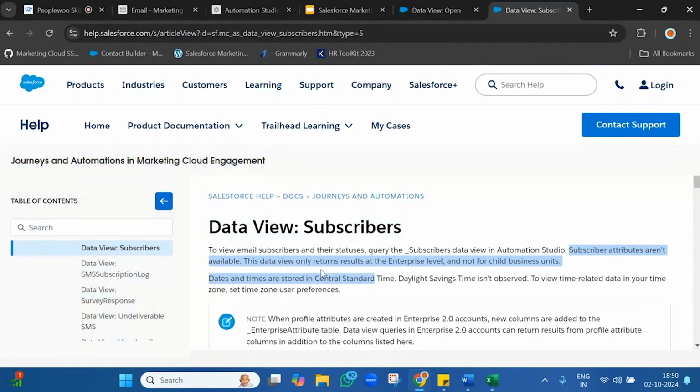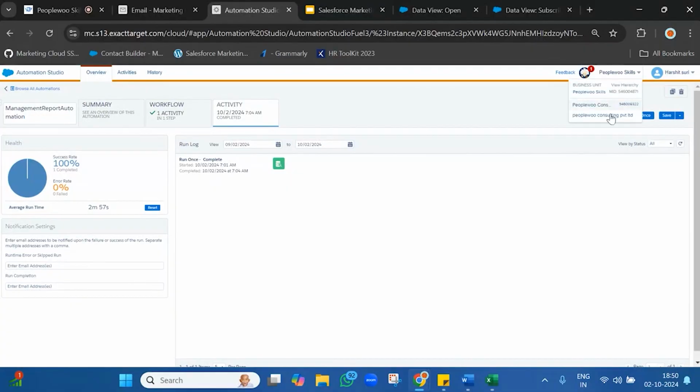Subscribers attributes aren't available. The data view only returns results at the enterprise level and not the child business unit. So this data view which we have to query is from the enterprise level. That means this is a child business unit, and our enterprise level business unit is this. I told you all subscribers is a shared list across Salesforce Marketing Cloud.